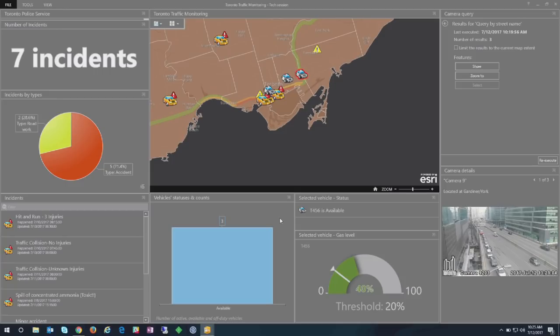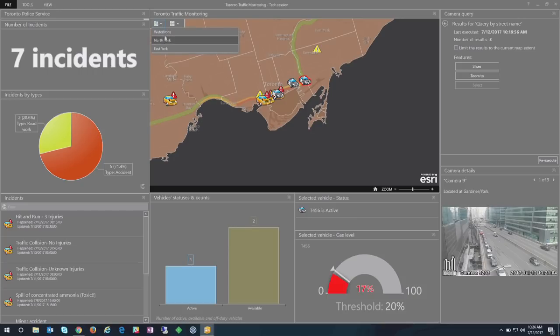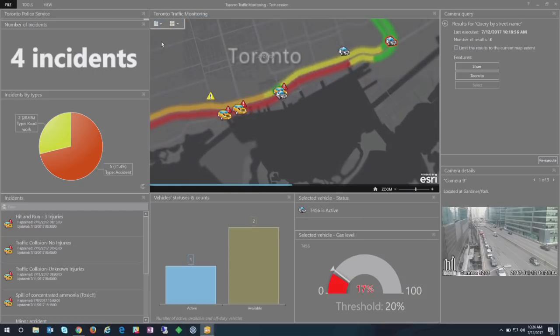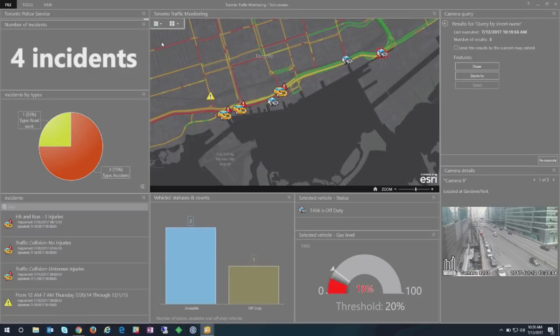So what you see here, we can start focusing on the map, is these police cars moving around, and we can interact with these maps. If I take my bookmarks and zoom into our waterfront, we can see these cars moving in real time. One of the advantages that Operations Dashboard allows you is to use GeoEvent Server to power some of these events that are coming in.